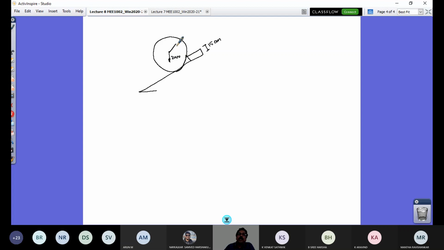So there is a force P applied at an angle alpha to horizontal. This application of force makes the cylinder just go over this obstacle of 15 centimeter, whereas the radius R of this cylinder is equal to 60 centimeter. What is the magnitude of force P and the direction alpha, or the smallest force P required?